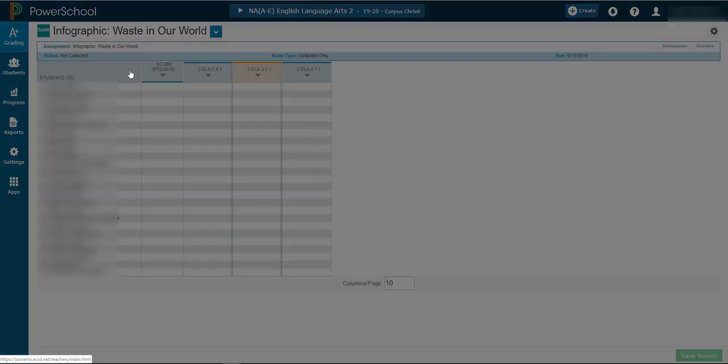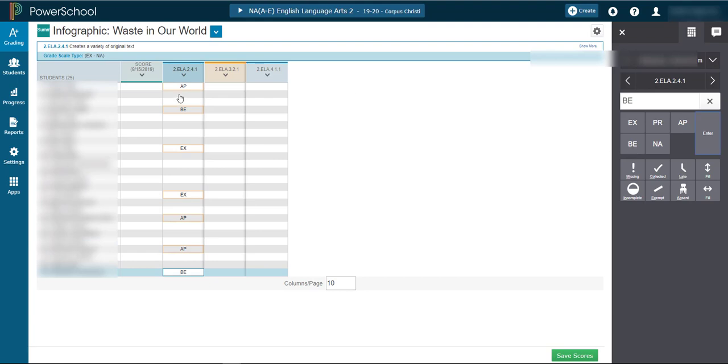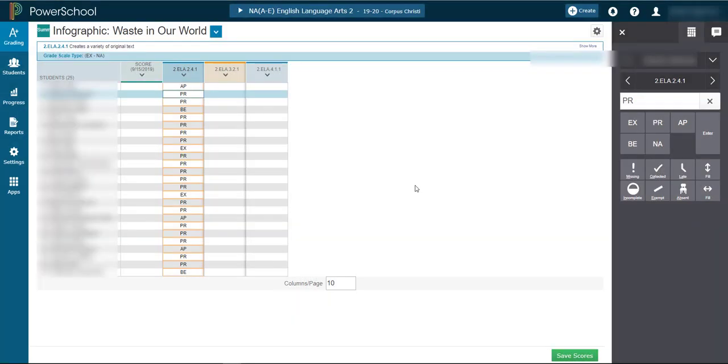So here's a quick review for you on how to score an assignment. First, go through each outcome, adding the levels of achievement for your outliers first. Most of the time, our outliers are the ones who are not proficient, and most students are the ones who are going to have proficient. I've entered all my outliers. Now I'm going to enter PR for proficient and click the vertical fill button in the score inspector.